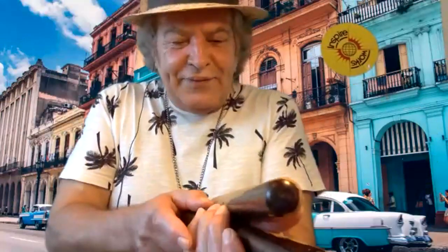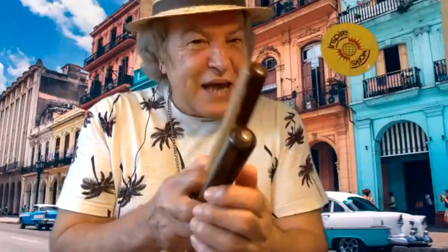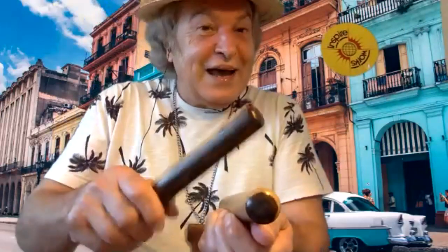Now I'm just going to show you how to hold the clave. Once you have the proper clave, you hold it in your hand and close your hand. Now you place the other clave on top, and then you remove the one underneath. Now what do you have? You have a hole. And now the sound goes. It's a lovely sound. Actually, they have two sounds. If you turn them around, can you hear the difference in pitch? So that's a low one and a high one.